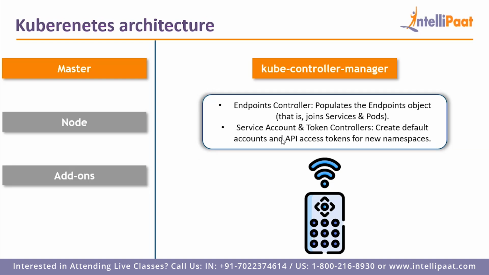That is, it joins the services and the pods, and it's basically making sure that the different endpoints of your application are running and are in constant connection with each other. Then there is a service account and token controller, which creates default accounts and API access tokens for different new namespaces that you have. You'll understand namespaces in this module itself. We'll be discussing that in the add-on section.